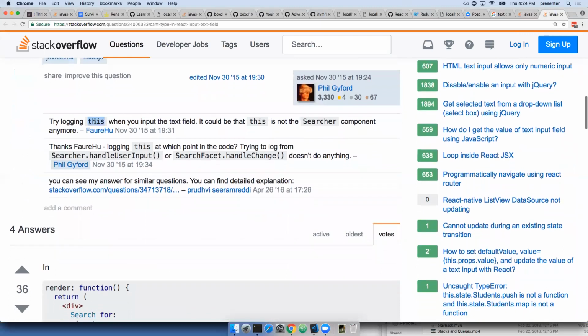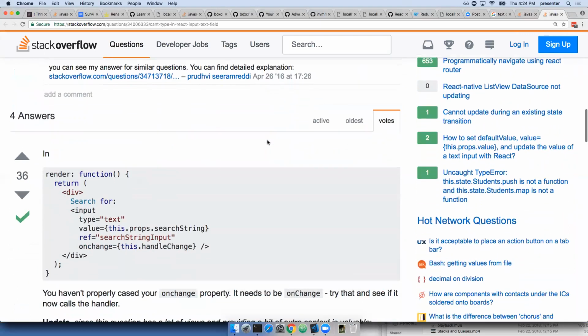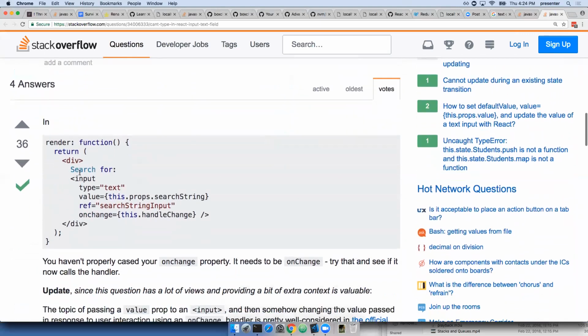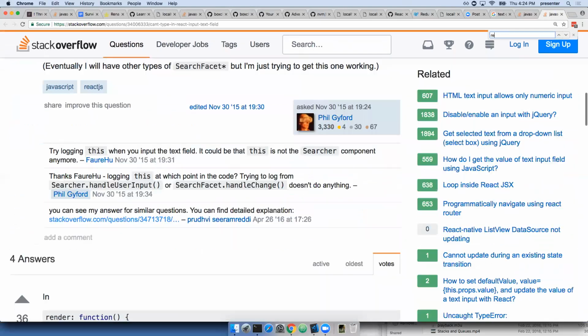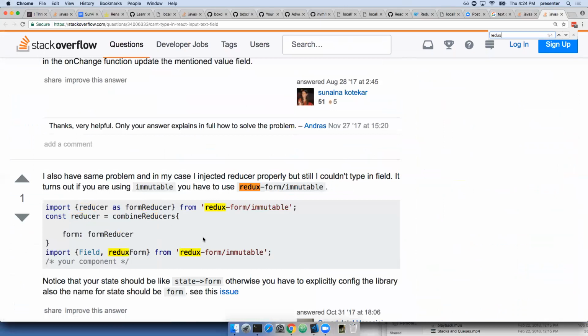Try logging this when you input the text field. It could be that this is not. Okay. Is this even Redux form? But I'm not using immutable.